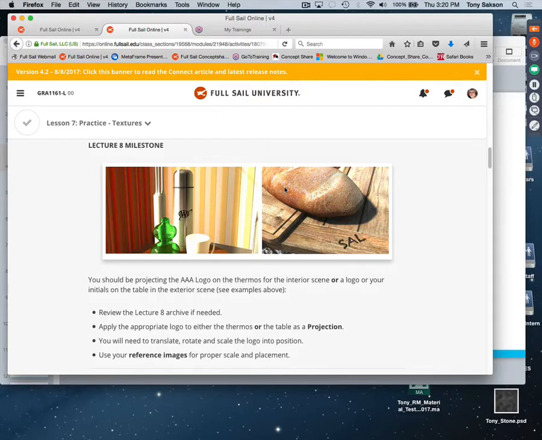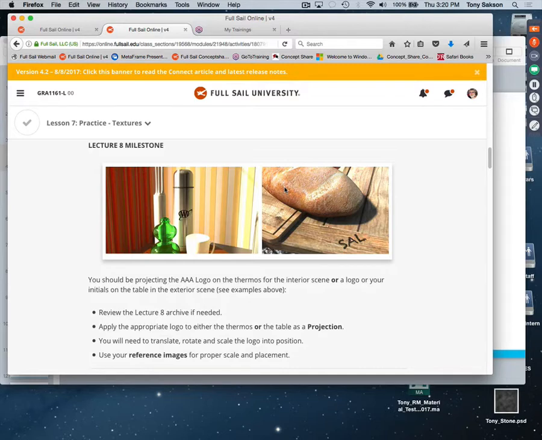You may say, okay, well, I had a sofa in my daytime scene. I really didn't like it. I used it just to kind of get stuff going. But now I found another sofa I want to use. Yes, absolutely. Use your new sofa. Throw that in your reference. Get rid of the old one. Do whatever you need to do.